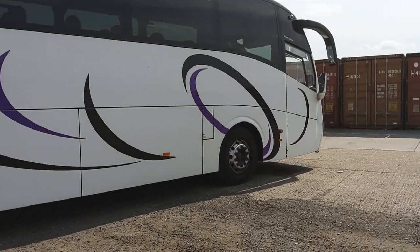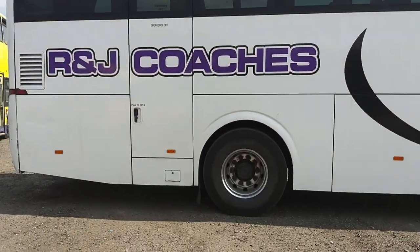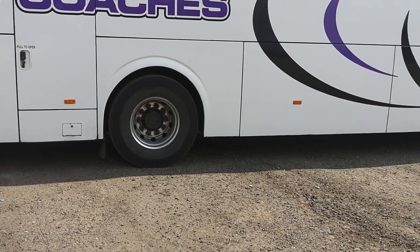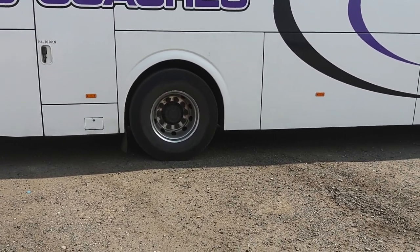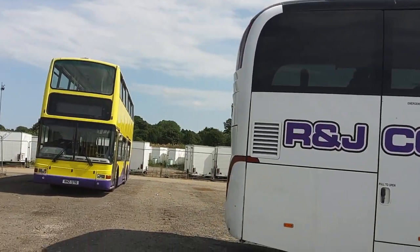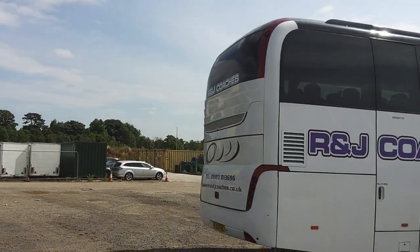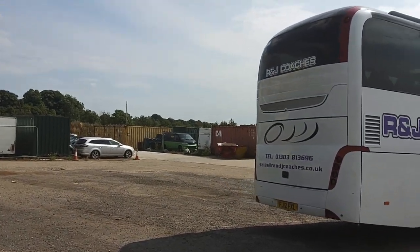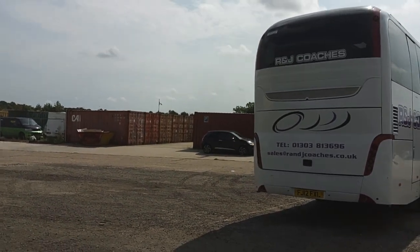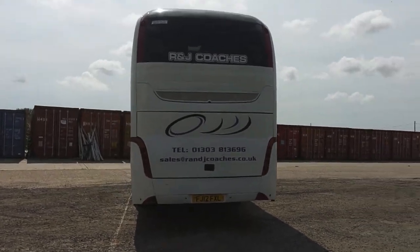The offside is fine, nothing to worry about. Alloy wheels are fitted and I noticed Rick clips are fitted to the wheels, which is an Alsan Express sort of standard — probably the best wheel nut security on the market at the moment. Under the bonnet we have a Euro 5 nine-litre Volvo engine knocking out 380 horsepower, driven through Volvo's 12-speed i-Shift automated gearbox. Nearside is straight again, no issues.